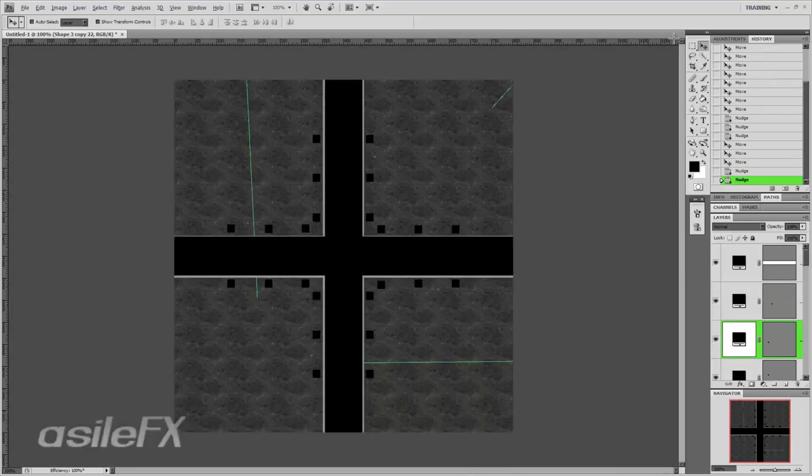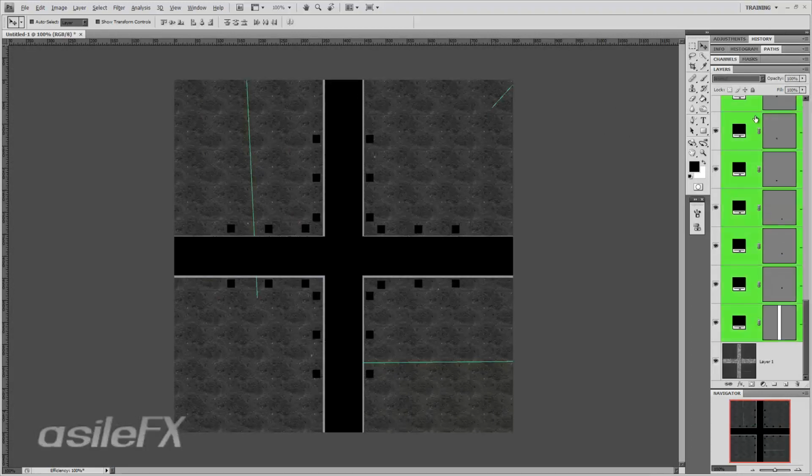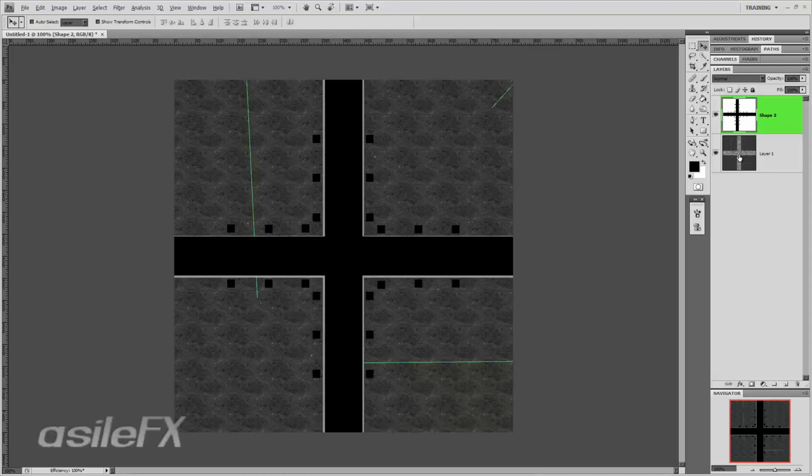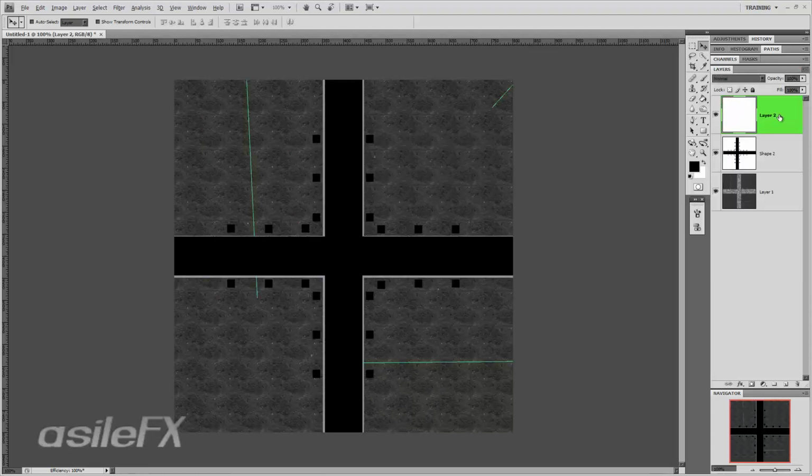So once all of those are created, we can just go to the top shape, scroll all the way down to the first shape, and just Control E on the keyboard to merge them all together. And then I'm going to add a new layer that's going to be white underneath it.